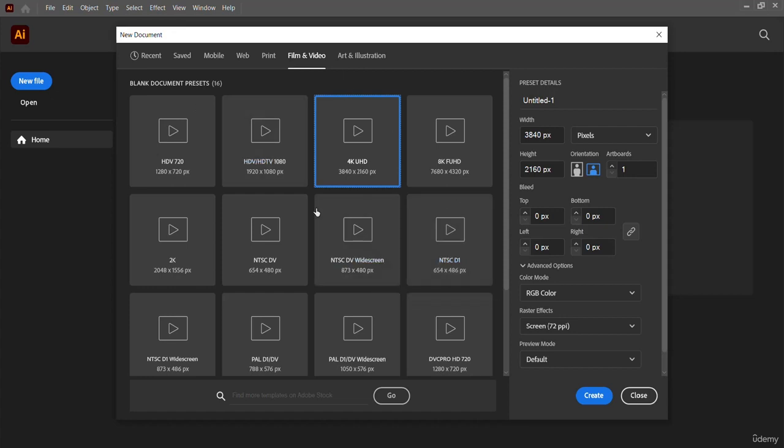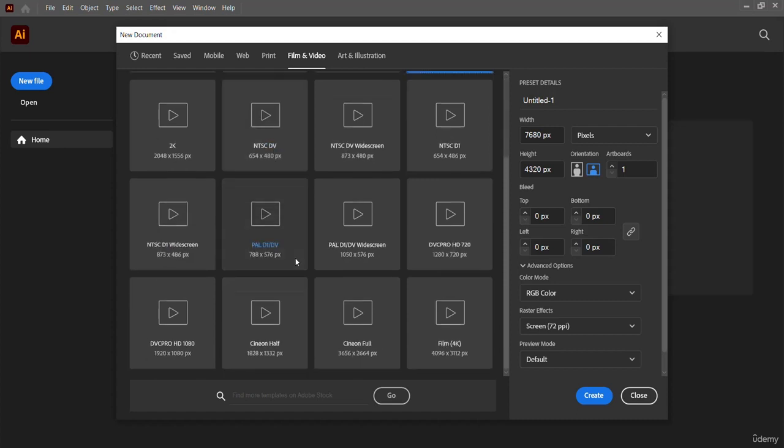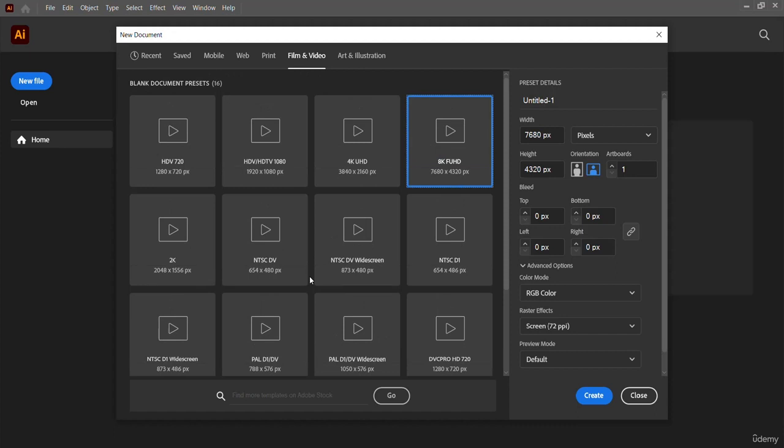Basically the film and video presets are landscape orientation, and here is the 8K, and here are all the other sizes available.